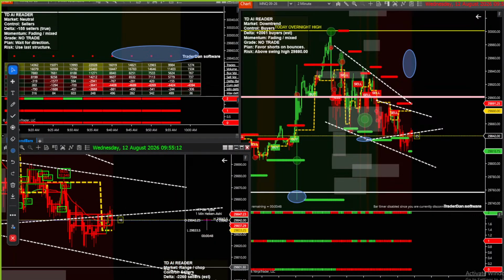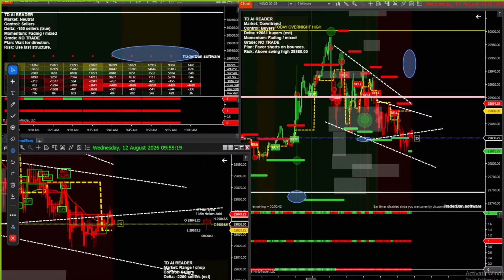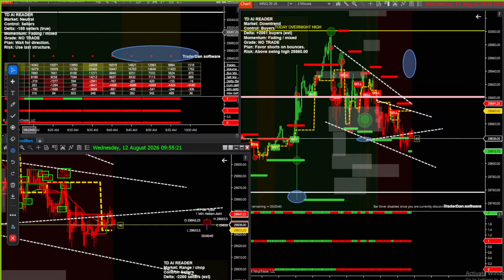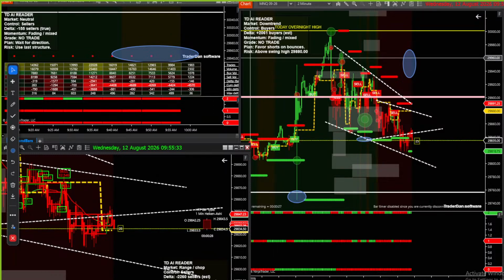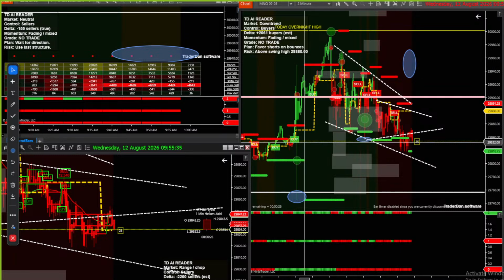So right here on the 2-minute time frame, you're holding up range cap here, range and chop. So when this gets structured buyers, or it comes in with aggressive buyers, that's a good trade. If it comes in with aggressive sellers, that would be a good trade. And this changes bar to bar, so you'll be able to see it.